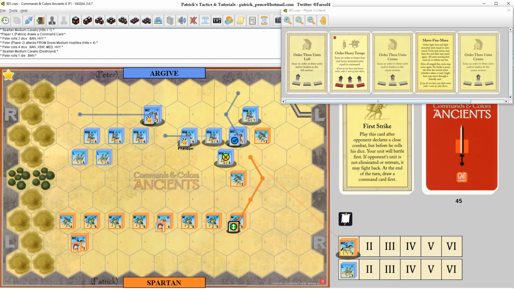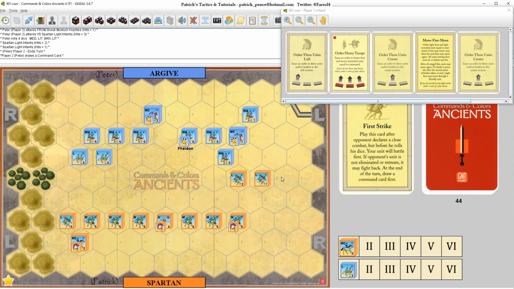Now here comes the risky bit. Going after those lights. 4 dice against those lights. All right. So we take 2 hits and a retreat of 2. That's true. That was damned unsporting of you.